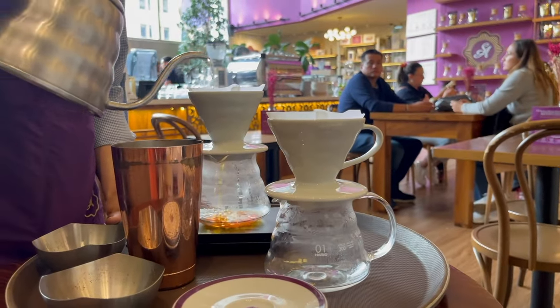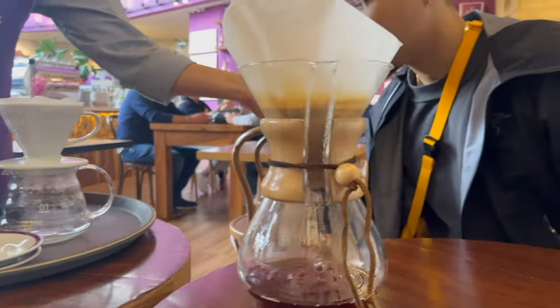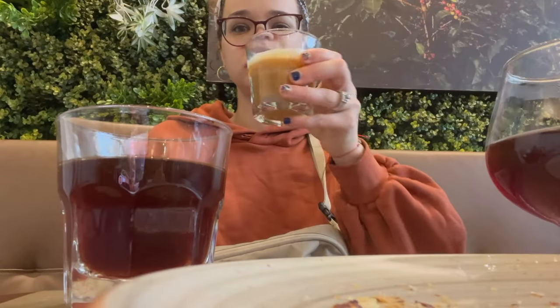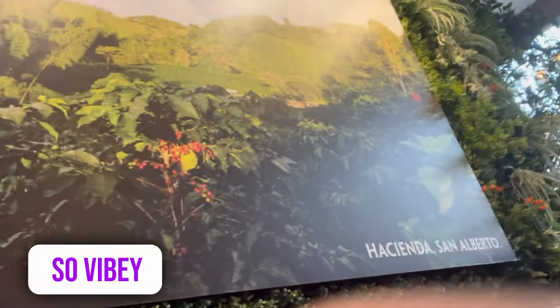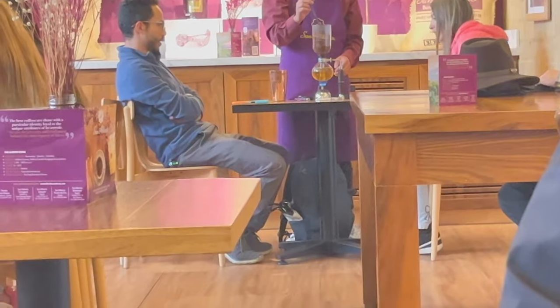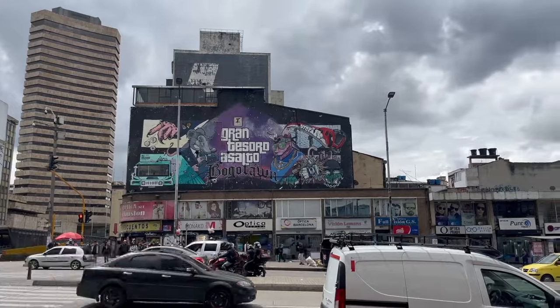We got a coffee flight, which is why you see so many different pours. But you should know what you're getting yourself into when you get a coffee flight, because that's actually my fiance's latte poured into one of my coffee flights, because they don't give you cream or sugar with it. And I'm a coffee connoisseur, but I would like some cream and sugar, please. I told you, science. Are they making a creme brulee over there? I'm not sure.